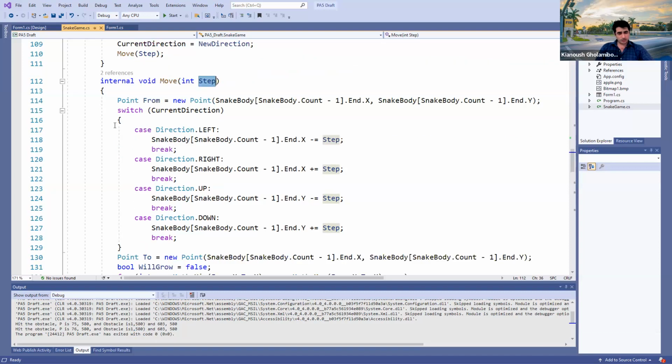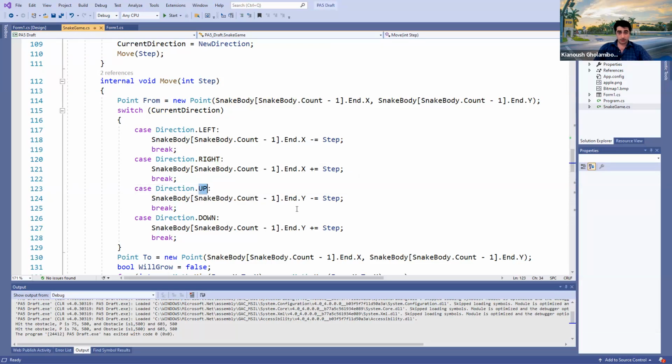And it's very simple. It basically checks the current direction. If the current direction is left, it moves the last line segment's X value toward the left by a step pixels. If it's right, it's going to move the X value toward the right by a step pixels.